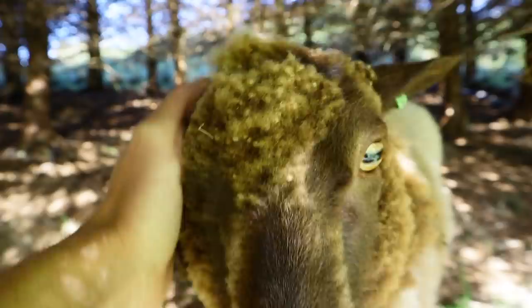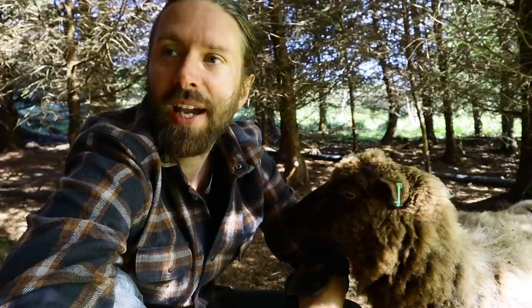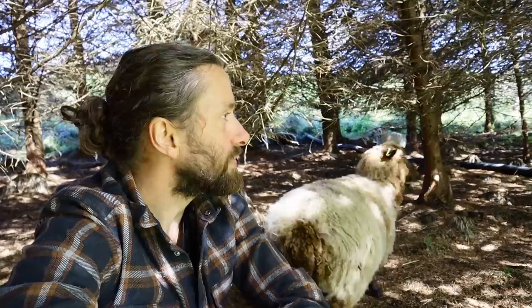So here I am inside this area of Sitka spruce, a non-native species in Scotland, widely grown here for a long, long time now as a crop, but can be very useful for protecting livestock against harsh weather conditions. And so I guess you class this as a living barn, somewhere the animals can get out of the snow and the driving rain and wind. And get some respite from those weather conditions. Hello. So we're going to end up probably high pruning some of these trees just to make it a little bit more accessible for us to get around. But right now it's just, yeah, perfect for the sheep to come and get some time in.